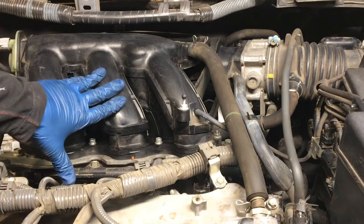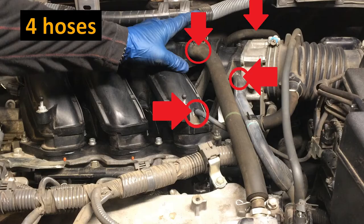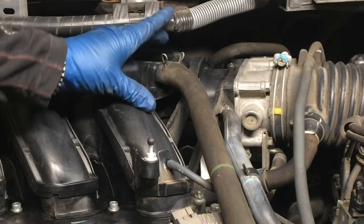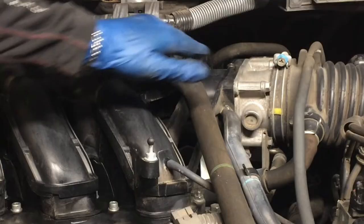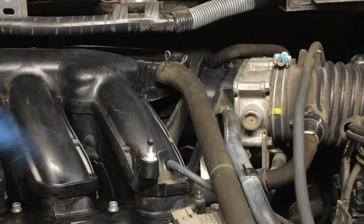Now, to take this tank off, looks like we've got 4 hoses to disconnect. This one here, which looks like a PCV hose. This little vacuum hose here. This looks like a vapor line hose from a VSV, and then on the back there, we've got that vacuum hose to the brake booster.